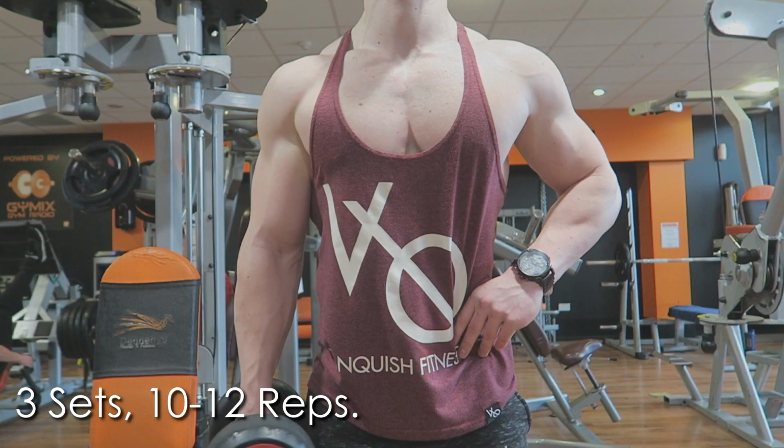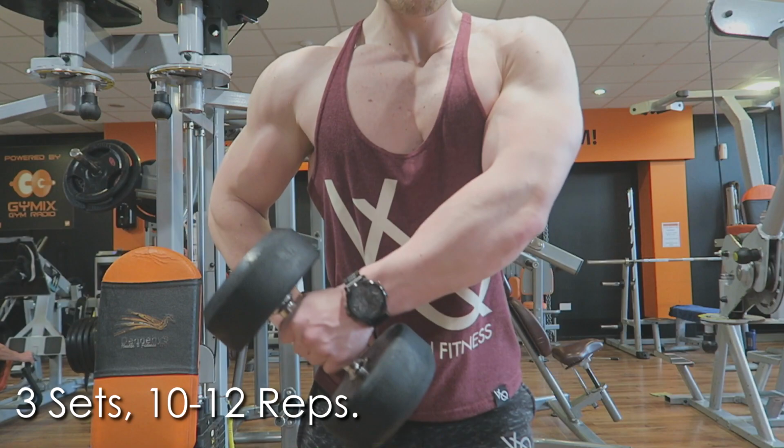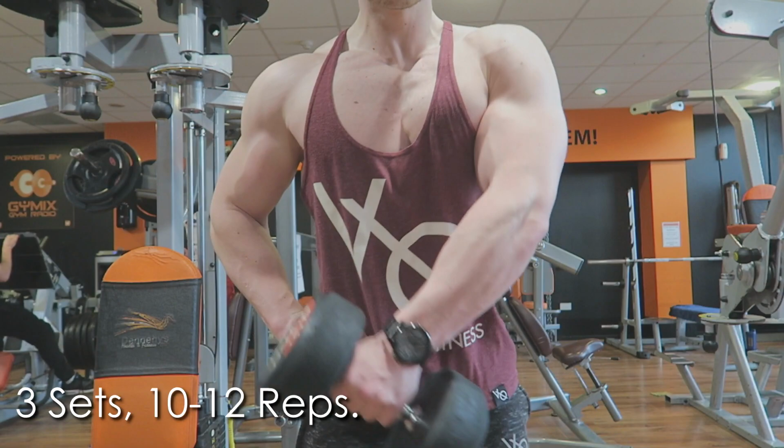Basically, I try to film it as best I can. What you do is you hold a dumbbell in one hand. What I like to do with my other hand is put my hand on my hip and try and drag the dumbbell across your body while keeping it as close as you can to your body, and aim towards getting to your left elbow, or your opposite arm's elbow, and shrug just a small bit.